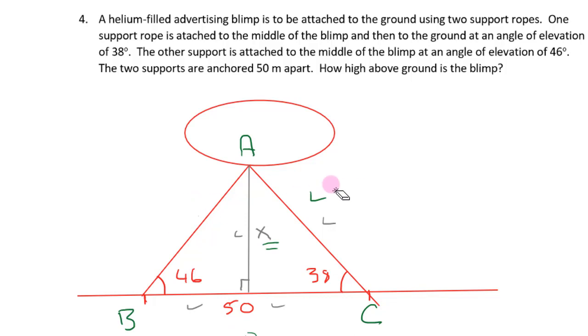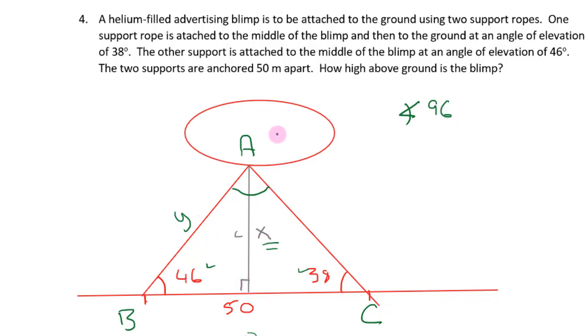And now that I've got the triangle labeled, let's focus on which side we want to calculate. And again, it really doesn't matter if we calculate either AB or AC. Either one's going to work for us. I'm going to calculate AB, and I'm going to label it with a y. Now the other thing I could calculate fairly easily is angle A up here, because in triangle ABC, those 3 angles, angle A, angle B, and angle C, must add up to 180. We already know that B is 46 and C is 38. Adding those together, we get 84. That means that angle A must be equal to 96 degrees.